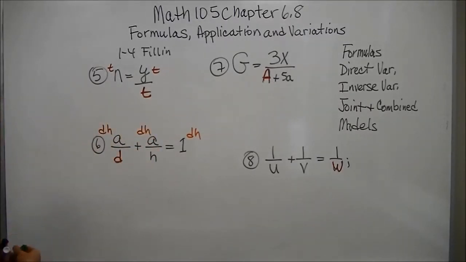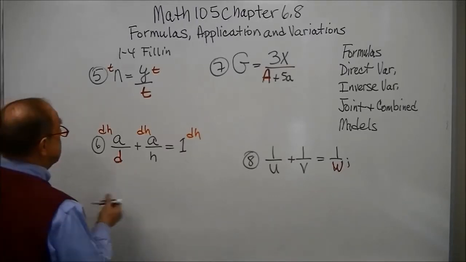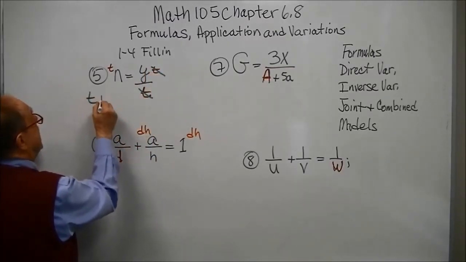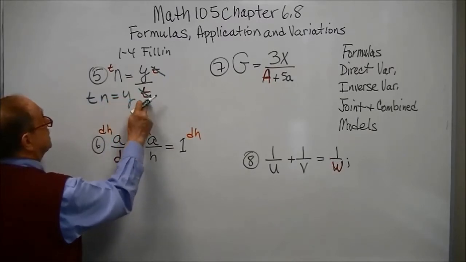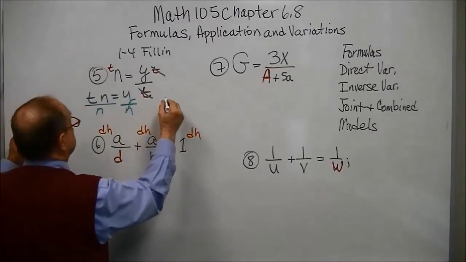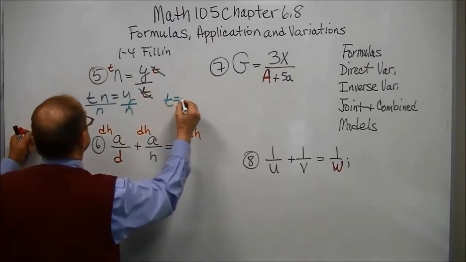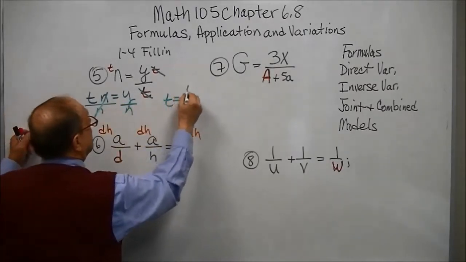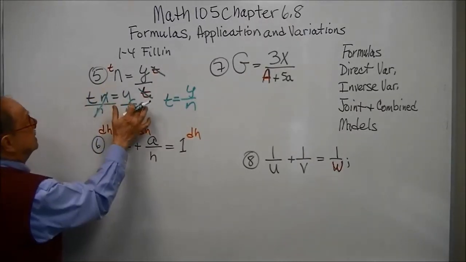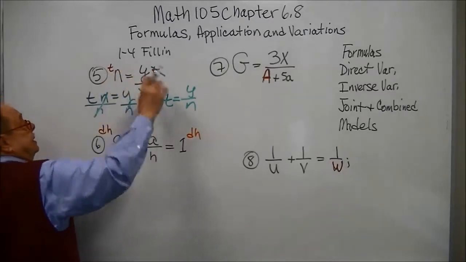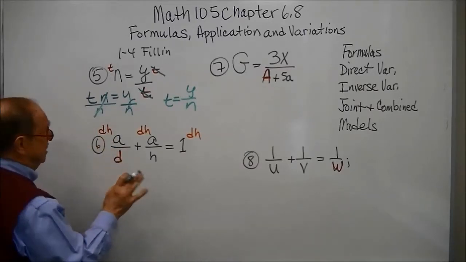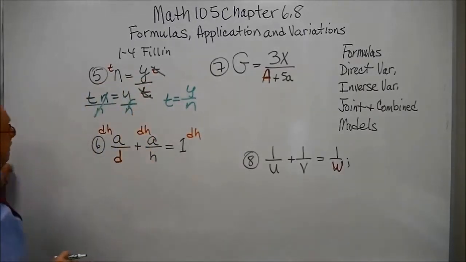Now, since we are multiplying each term by T, here the T's cancel out, and we're now left with Tn equals Y, and we want to solve for T. So now we just divide by N. And we end up with T equals Y over N. Now, a shortcut would be when you see something like this, you can just reverse these, which is what we've done. But whether you can pick up on that or not, that'll be maybe down the line, but this is the technique.